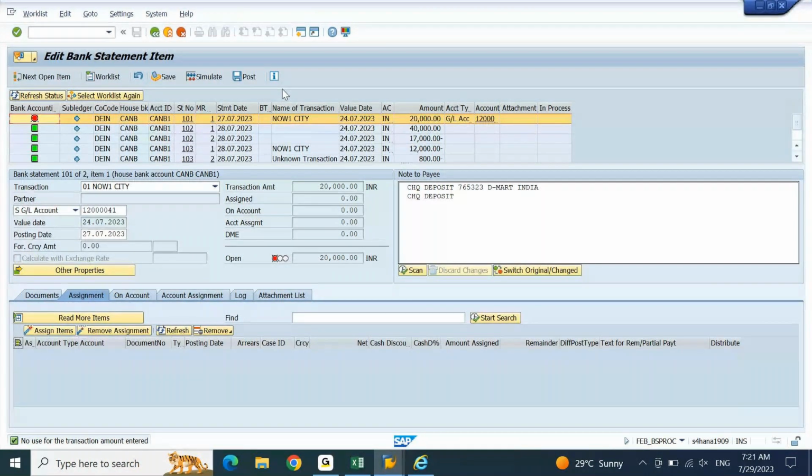If it is something you can figure out from your side, you will fix it from your side, going to SPRO and all. If you are not sure how to do this, or you have done something and it is not working, you will send it to your support partner, whoever is supporting from India or wherever, and they will fix it.